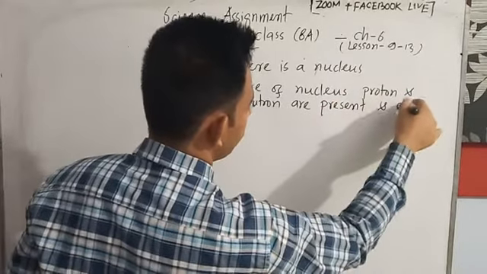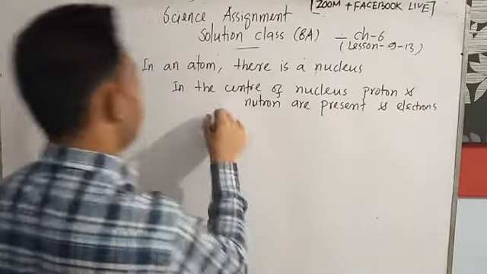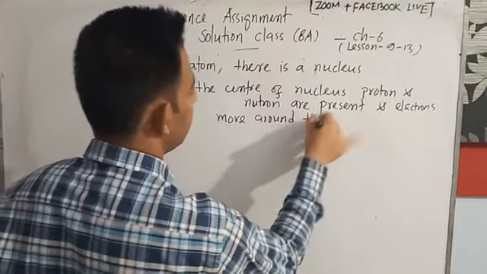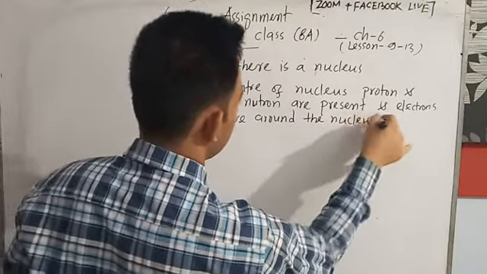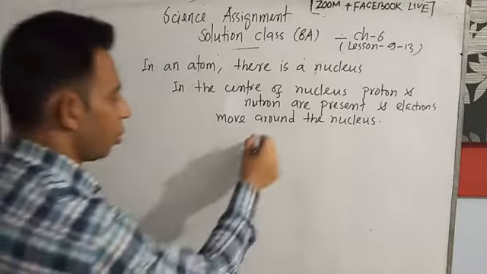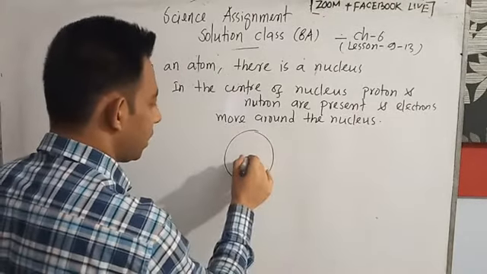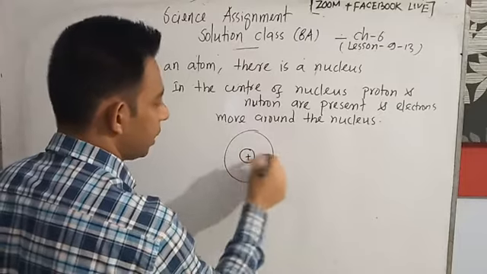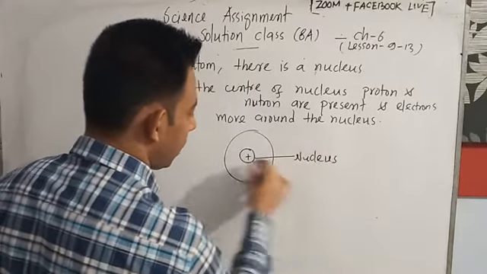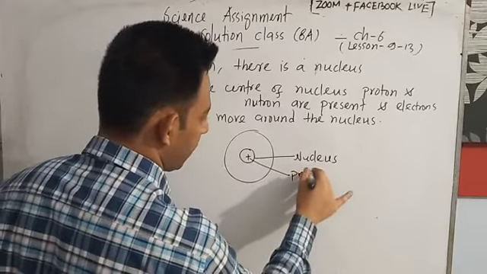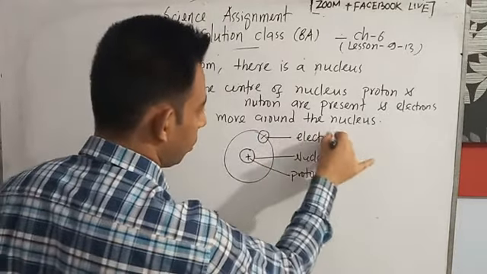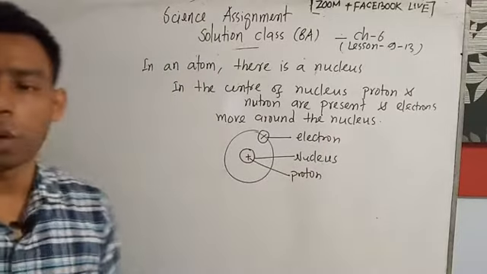and electrons move around the nucleus. Electrons move around; we know about that. At the center is the nucleus. In the atom, at the center there is a proton. Neutron is also present, but proton, and outside in the orbit there are electrons. Number of electrons: 1, 2, 3, 4, like that.